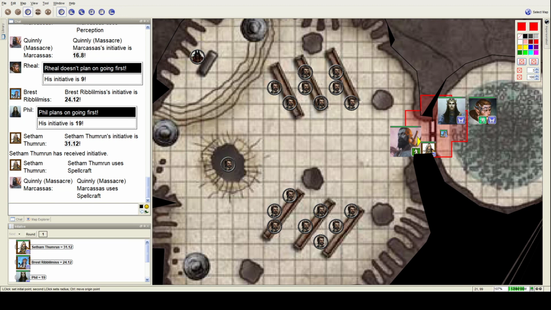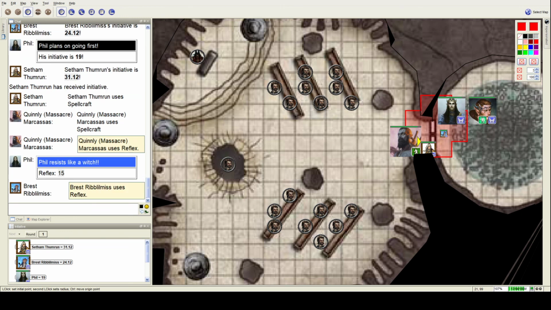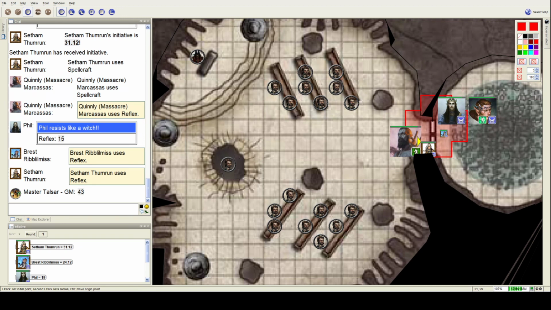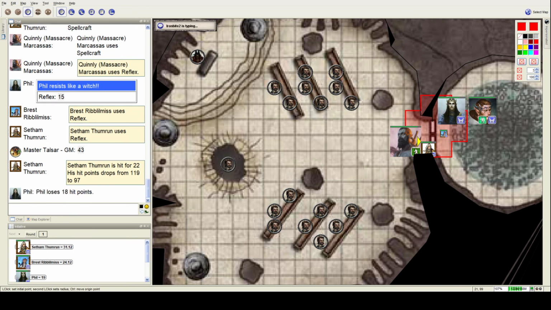So, Quinley, Setham, Breast, and Phil, give me a Reflex save. Okay, Quinley, you're fine. Breast, you're fine. Setham, you're fine. Phil failed. In the great tradition of trying. So that'll be 34 damage, half for those of you who succeeded, and half that's fire and half is divine. Lovely. Let's have 43 damage, so 22 fire, 22 divine. Okay, Breast gets nothing. I'm sorry. How many do I take? 22. Yeah, 22. Okay.